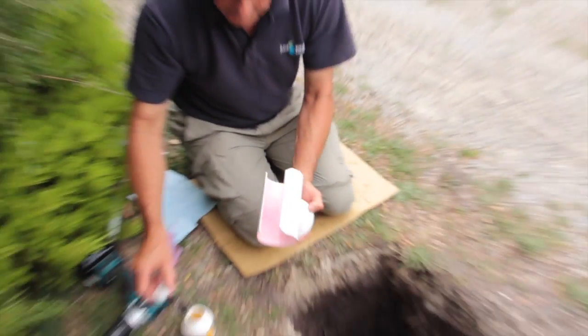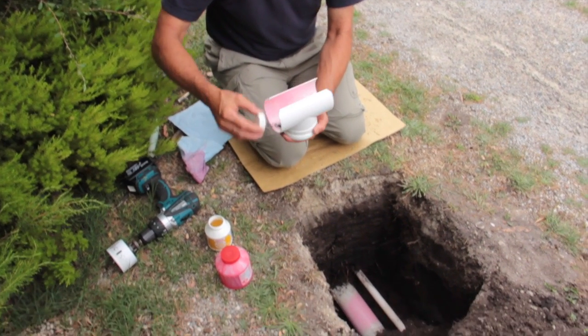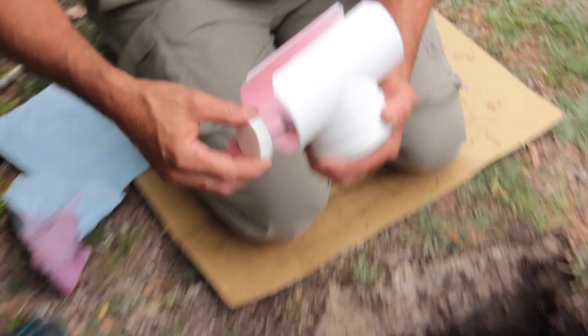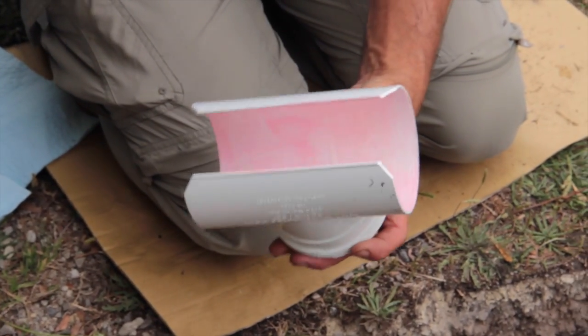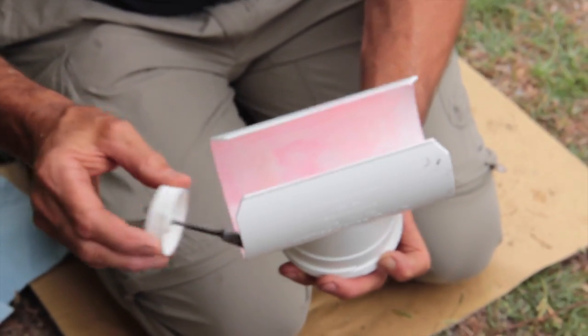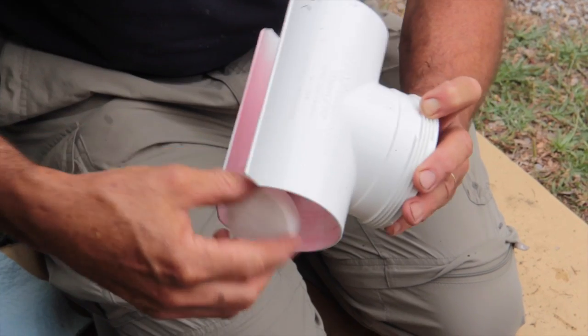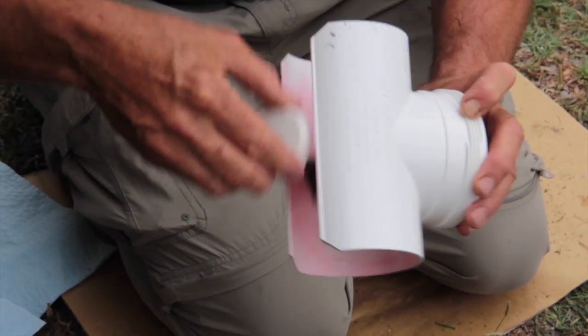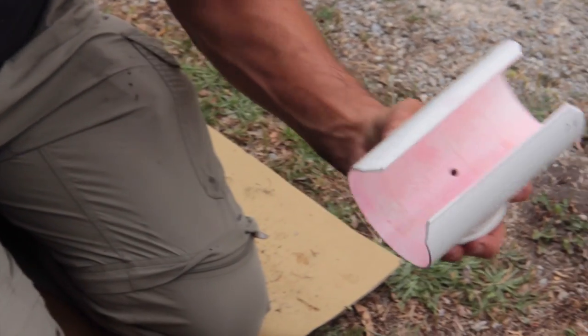We always put the glue on the tee first, so just from both ends is easy. A little brush, you don't have to get too particular really. Pretty easy to do. We're using clear glue, but there is glue on there and it's a low vapor one. So that's ready. You put that to one side if you like, you can hold on to it.